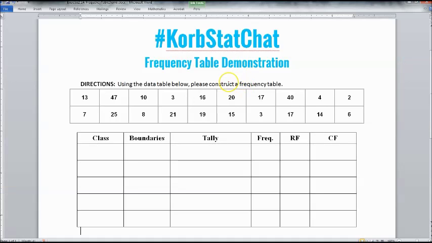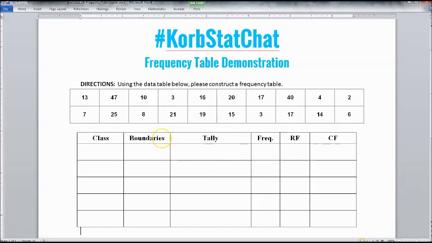All right, so let's start talking about some frequency table stuff and how we're going to fill out this table. What you should see on your screen right now is a frequency table that's set up with classes, boundaries, tallies, frequencies, and then in another video, relative frequencies, and then cumulative frequencies, which will help us draw our relative frequency histograms and our cumulative frequency histogram, called the ogive. Okay? Not the hand jive, the ogive. We'll get to that in a later video.